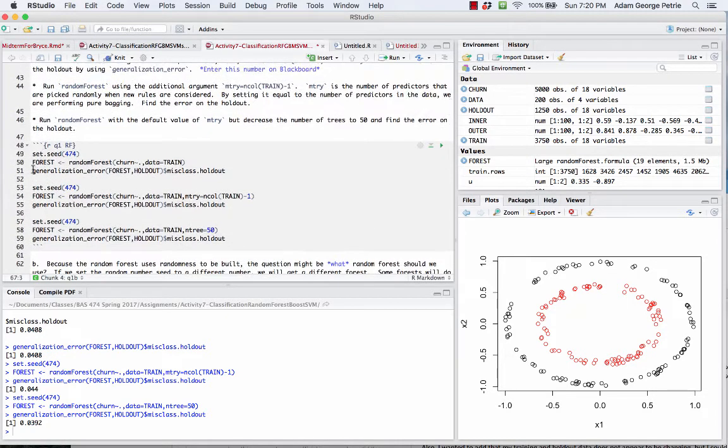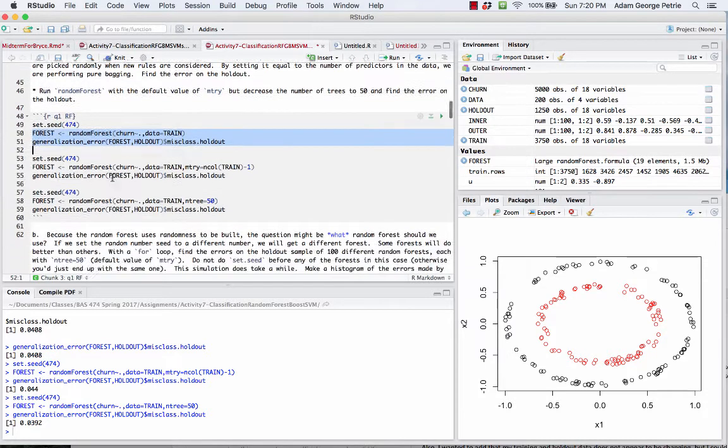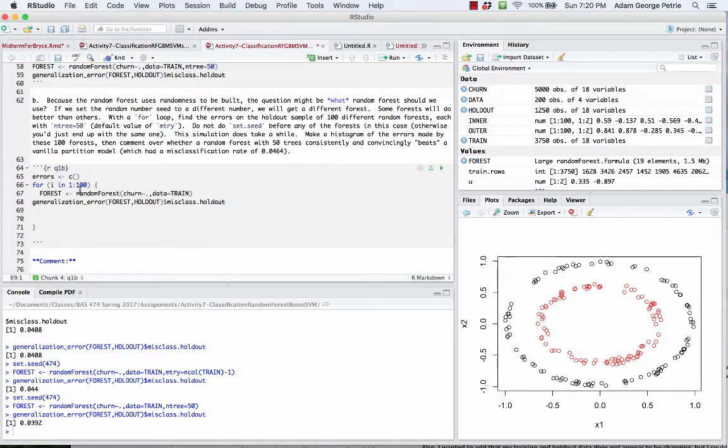And I'm just going to borrow the code that I have up here, fit the random forest on the training data, but using a value of ntree equal to 50 here, which is what's suggested in the problem, not setting the random number seed ahead of time so that I'll get a different random forest model each time.